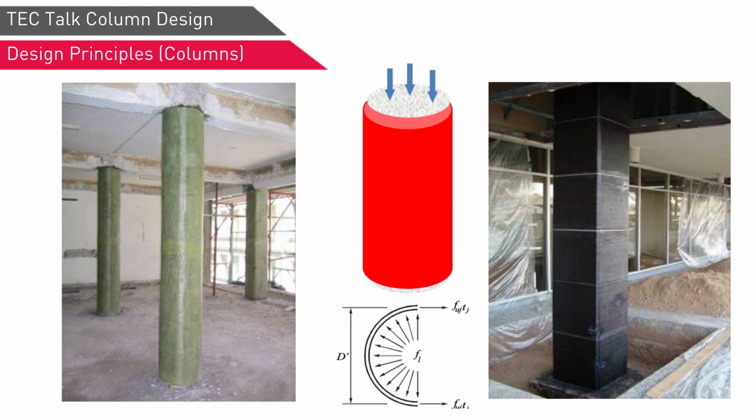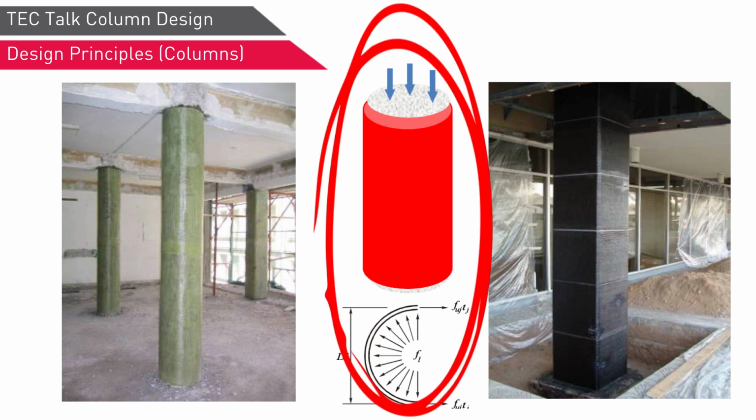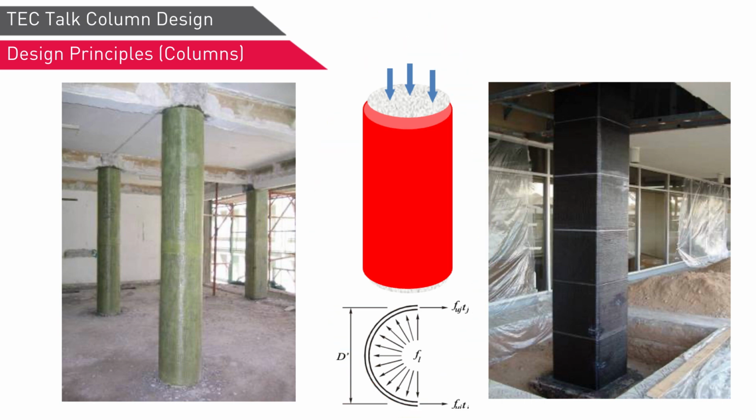So what we are doing is confining the concrete with a much stronger material from the outside. That's why circular is the best shape to strengthen, because when the load comes on top of the circular column, it will start to dilate, and FRP provides resistance through the dilation. Because the stresses are even throughout the perimeter of the column, the whole of the FRP becomes effective at once. That's why we get a lot of increase in circular columns.